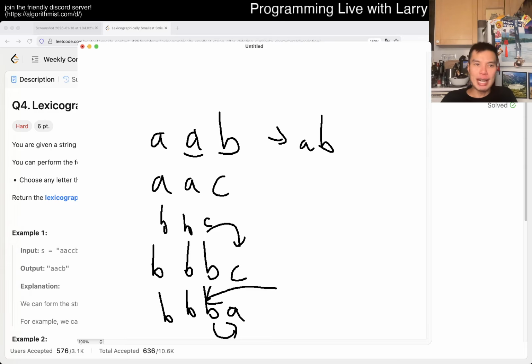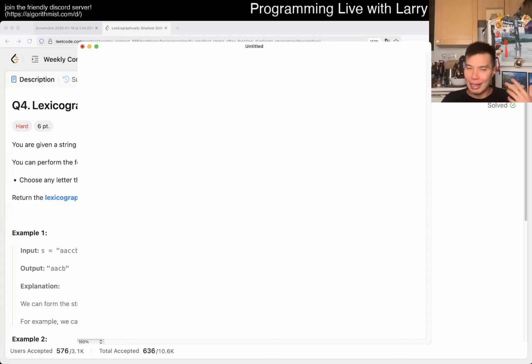I think the one thing that could be tricky, and I don't know if this is true for other people, because I immediately had an idea of what I wanted to do, is that I do this algorithm, but I do it from Z first and then all the way to A. And why I did it this way is because I thought about a scenario, and you can imagine something like ABC, and then BCA or something like this, or maybe even with another C.